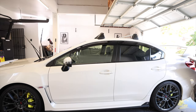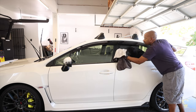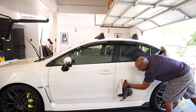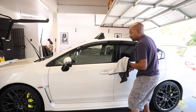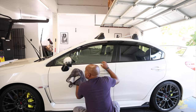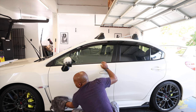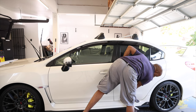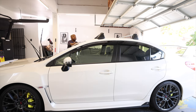All right, last panel. And then go get some food. I'm not gonna get it, I'm gonna go make something. Because I'm hungry and that breakfast burrito is already burning off. That's why I don't do black cars. I could never keep those clean. They should have a setting for Apple Watch for car washing. I wonder if they do. They have a bunch of other ones.